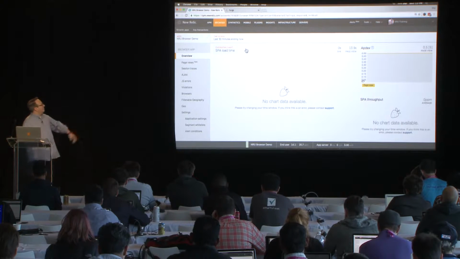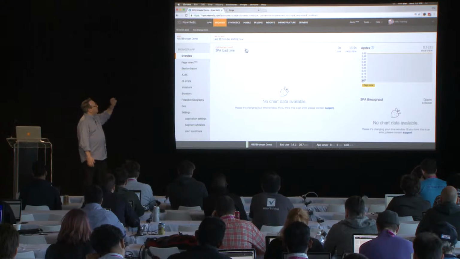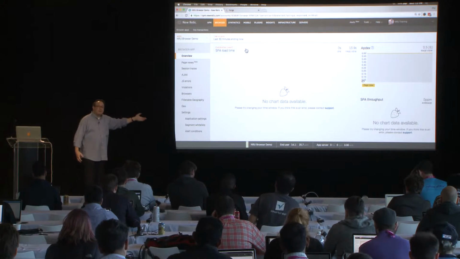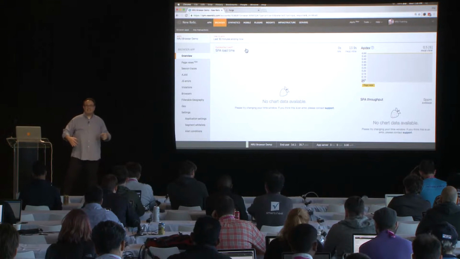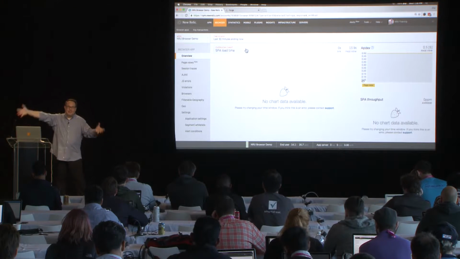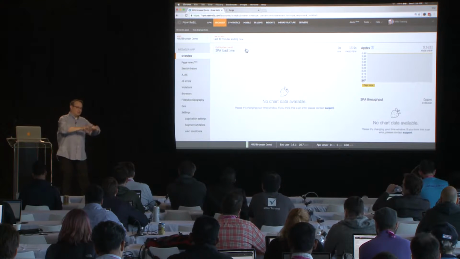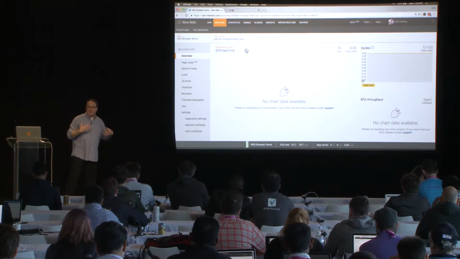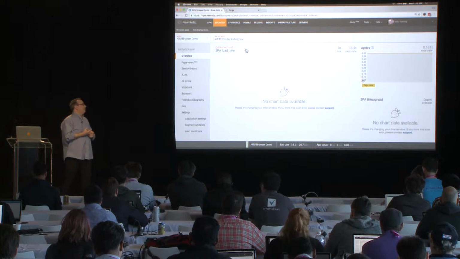This one, I don't know if it's going to show you the SPA load time. I'm going to switch this in a sec, but just to mention what that is, I talked about it before lunch. We recently rolled out support for single page apps, right? So in the 90s, web applications would ask the server for a page, the server would send back a bunch of HTML and resources, and then when the user clicked on something, it would send that request to the server and they'd get back a whole new page. That's how old style HTML applications worked.